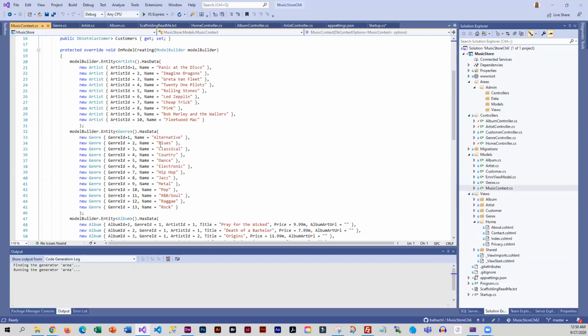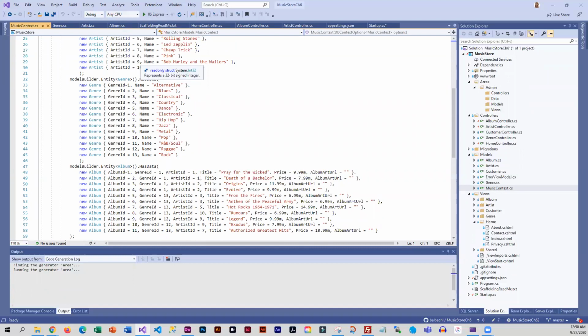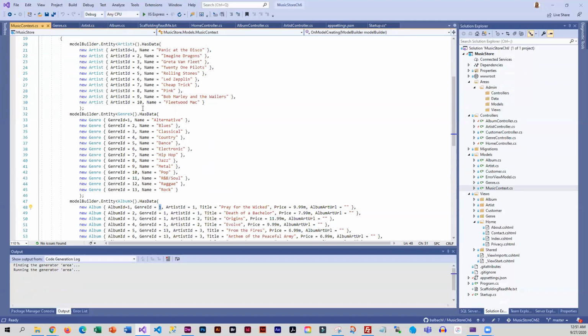They have to be populated first, and then album is using genre and artist as a foreign key. So when I put the genre and the artist into my album table, I have to use values that exist. I've got 10 artist IDs.